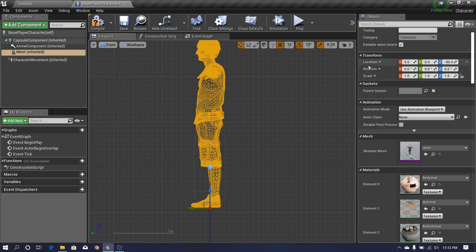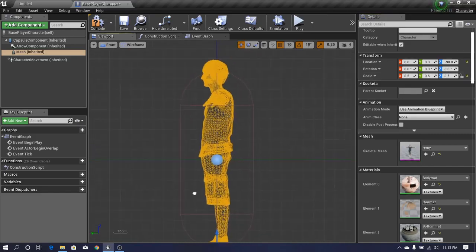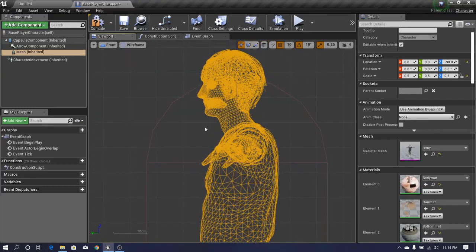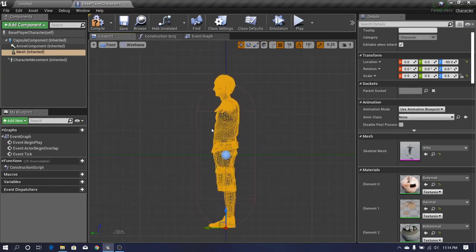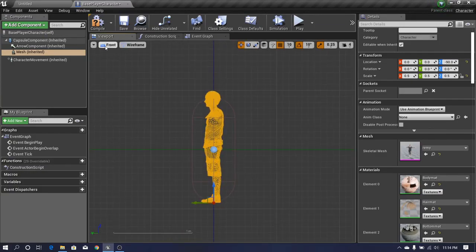Click mesh and go to the transform and change these parameters. I will give X 2.5, Y 2.5, Z 2.5. Okay, now you can see it will match 95% but not 100%.